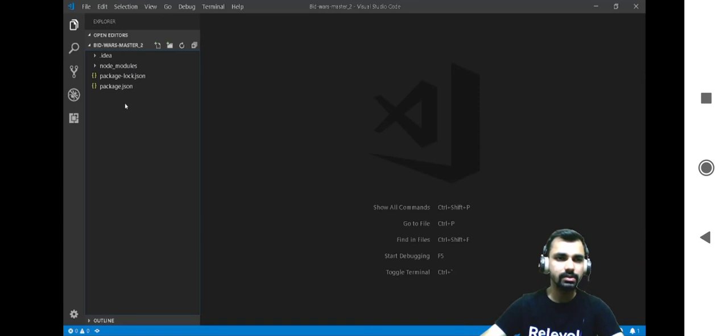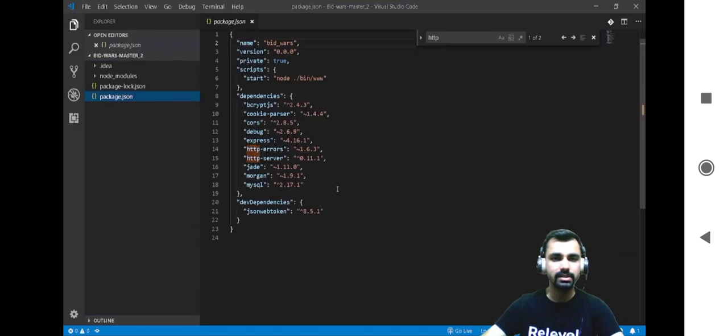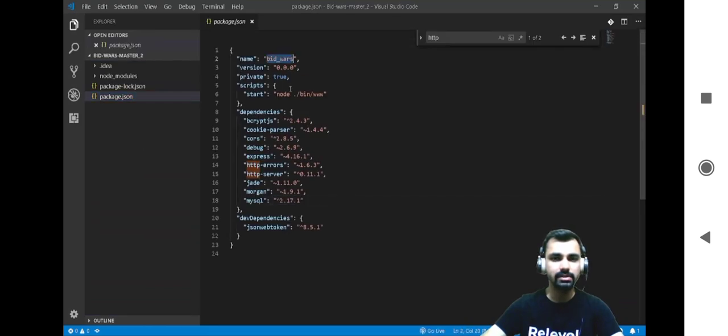So this is our Node.js project. I have already created the basic architecture and database. In package.json I have already declared the name, and start will be node dot slash bin slash www that we will be writing. And these are the dependencies that we will be using.